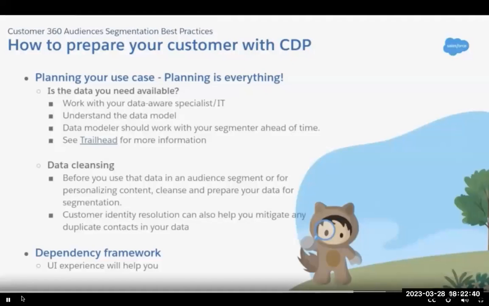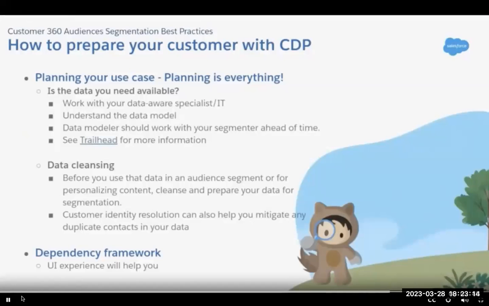And then the next point on this slide is data cleansing, which is very important. Garbage in, garbage out. Marketers might think a CDP will solve all of their problems, but they need to realize early it won't clean up their bad data. So at least we don't have that feature yet. So they can somewhat rely on identity resolution to clean up duplicates, but there really needs to be an assessment of that data prior to loading it into the platform. And then again, there are a lot of guardrails in the platform to prevent someone from deleting a dependent object tied to another process.